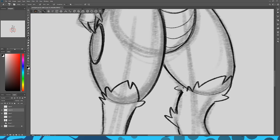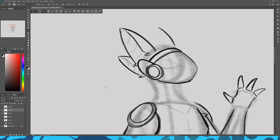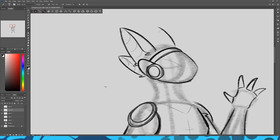I'm gonna do a little bit of erasing. I don't like how this leg's turning out, so I'm just going to kind of bring it up like that. And I think that works. And there we go. Now for the head, we notice that it's relatively small. I'm actually going to make the ears just a teeny bit bigger. I think they're a bit small, so I'm going to increase the size a little bit, like so.